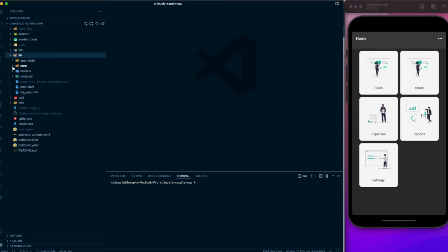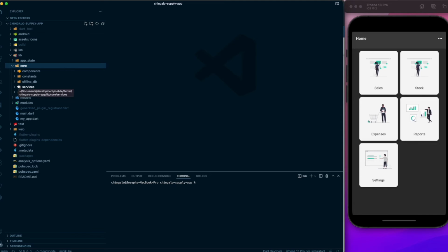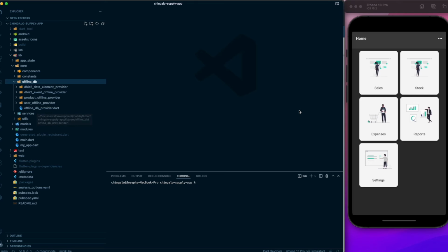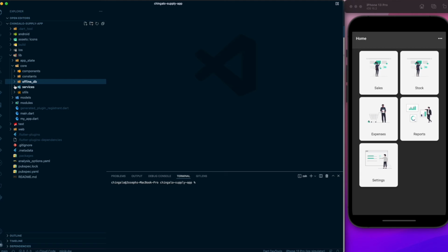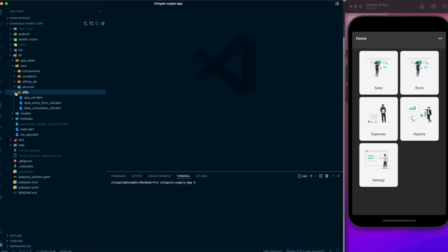This is the core, the most usable things that are shared across the modules. Like the components that are usable throughout the project. Also some constants. These mostly structure all the offline structuring of this app, like user details that are used to display some information, or even to update the current user account. This one is for products, that is some configuration for the products. This one is for loading data, and this is mostly for controlling all the configuration content for free-form fields. There are some core services used in the project. These are some utils that cut across the app.